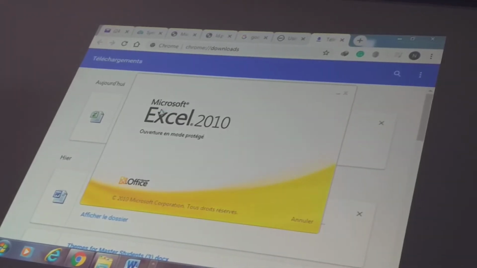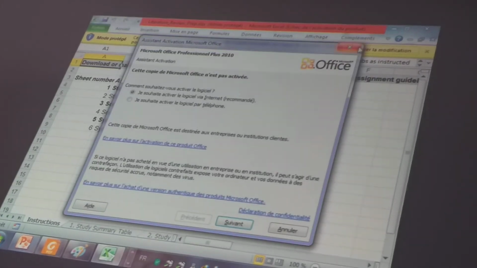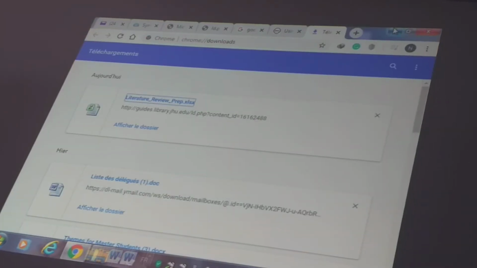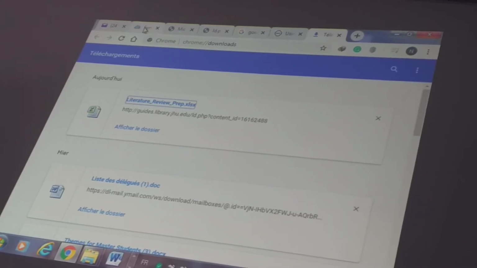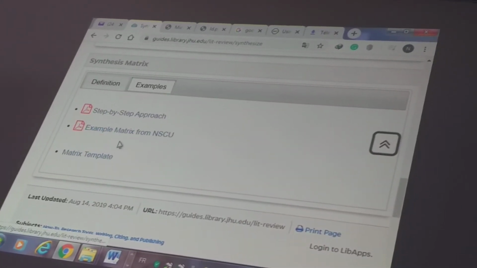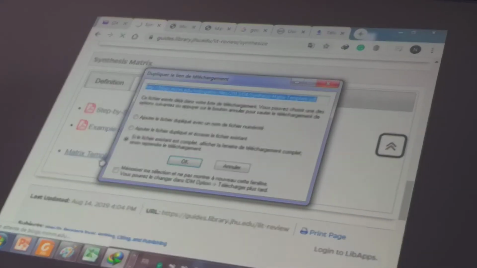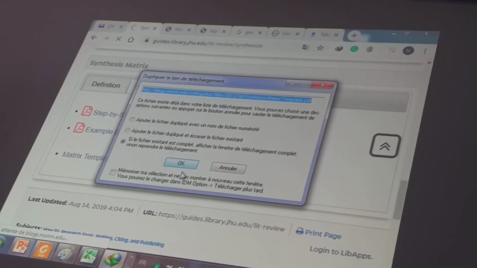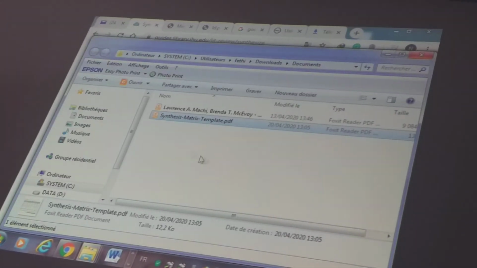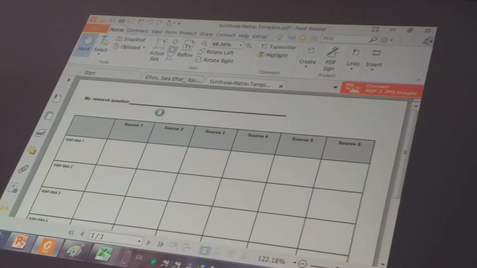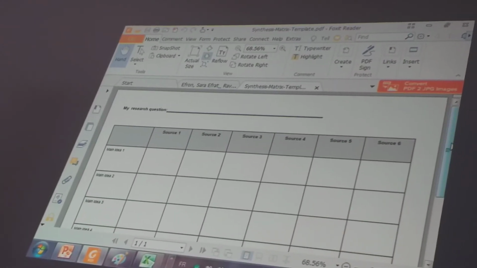I'm going to send you this format. Here they provided how to do it. So this is the matrix, the matrix template. I'm going to publish it on Facebook so that you can work with it. So this is the template.